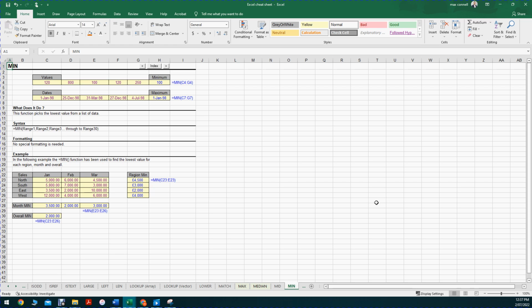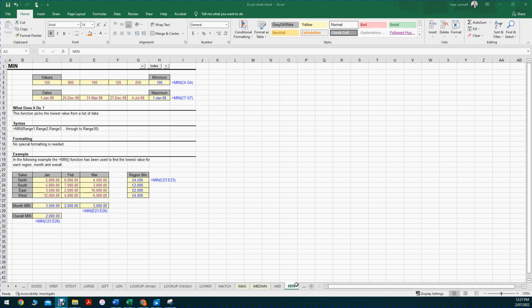For a company, we can use our max formula, which finds the maximum value. So you go equals max, select the range, let's say all of your revenue data, and it's going to come back with the biggest one. So maybe your biggest sale, your biggest customer, your biggest revenue month. It's a really important formula. We use it all the time.